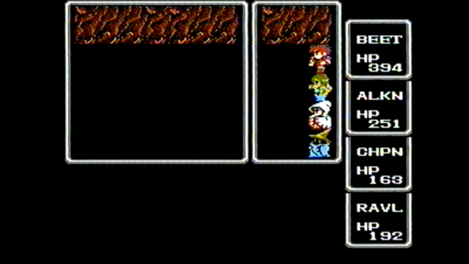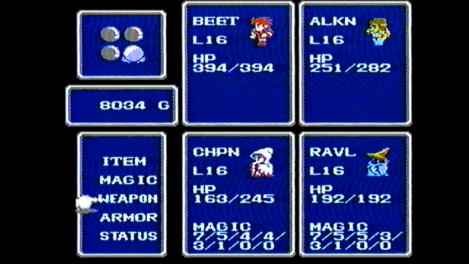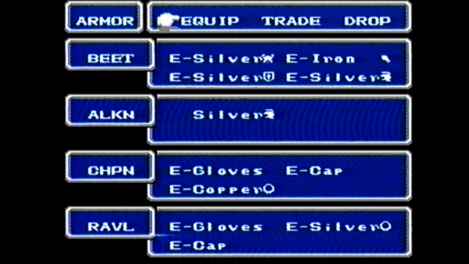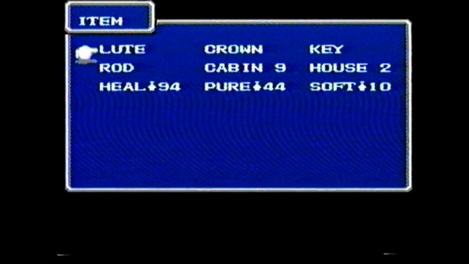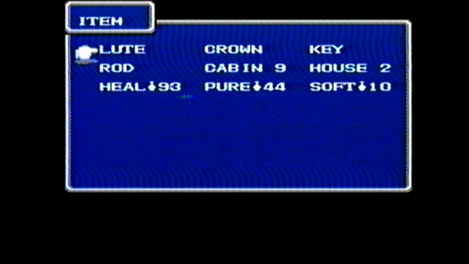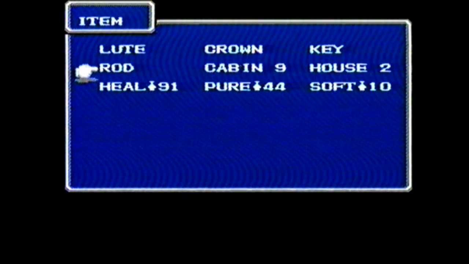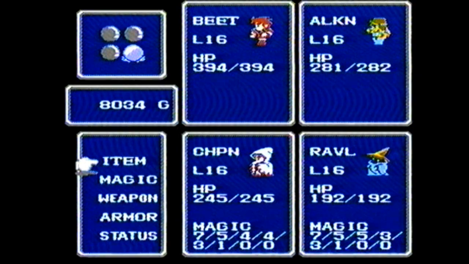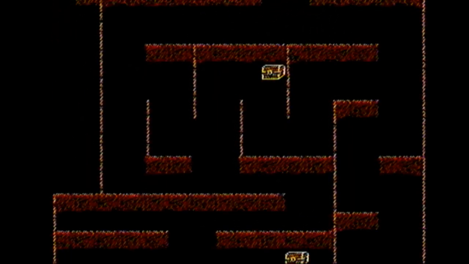Alright, so not too bad. I have a pretty powerful physical attack, but nothing that I can't take. Oh, a silver helmet. I think I've already got a silver helmet. Yeah. And I don't think anyone else can wear it, but that's fine. We can sell it. Oh, Chopin, you need some heals. Let's see. Do I want to go up or do I want to go back down? Because there's a chest down there.